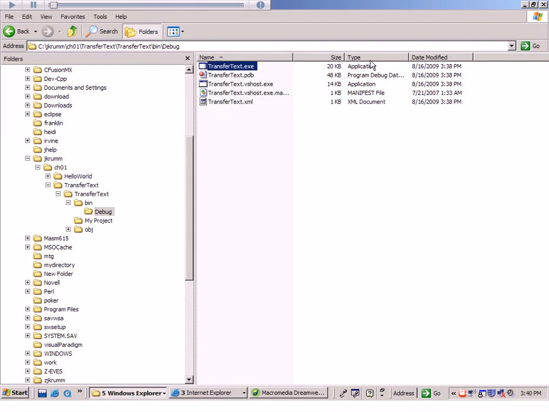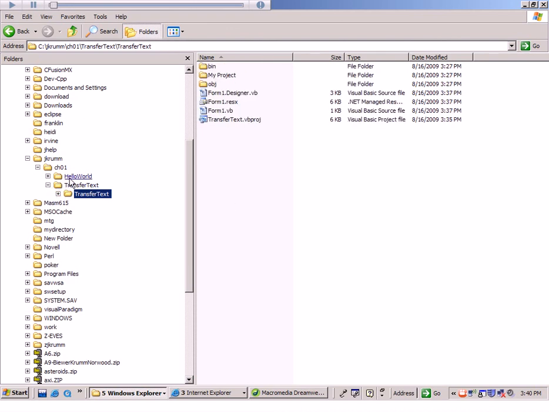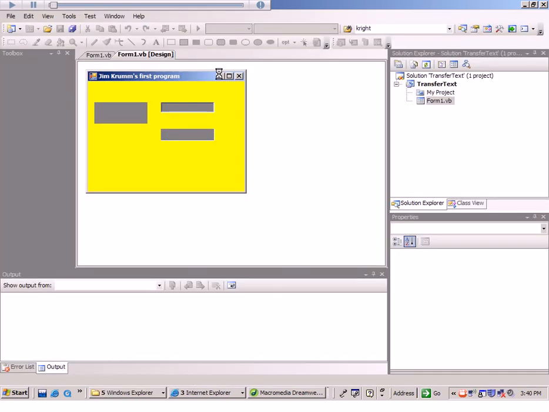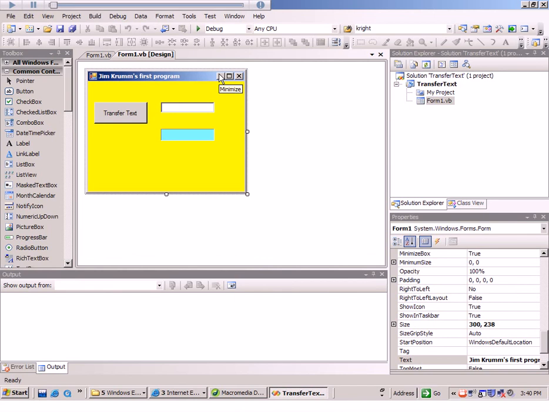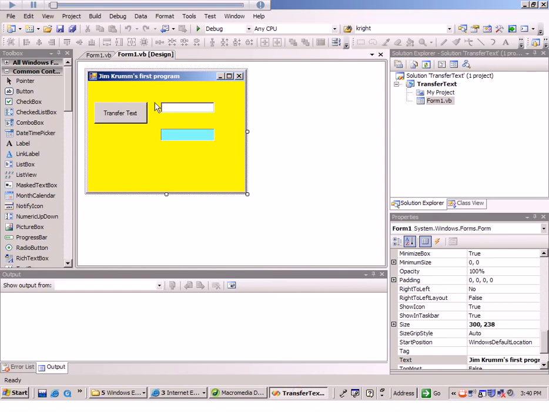Now, as I said before, you'll notice that Visual Basic is really not running. So there's something else kind of handy, knowing something about Explorer, the program Explorer, and about a Visual Basic program. And that is that every time we create a project, there is an SLN file which is created. And this is called the solution file. So if I'm in Explorer and I want to see what this program is about, I can just double-click on the SLN file, and it will open up my entire project in Microsoft Visual Studio, and I'm right back where I was before. So again, what I did was I went to the SLN file in the project that I just created, and it opened up my entire workspace.